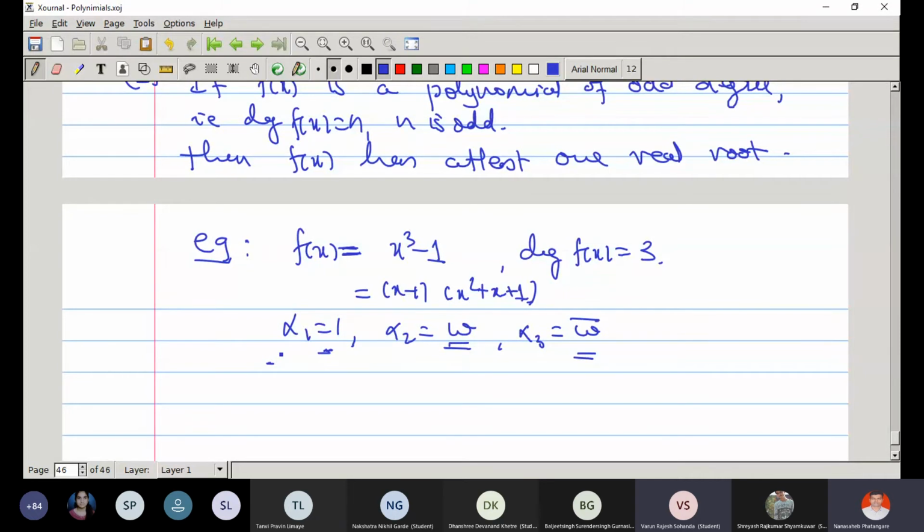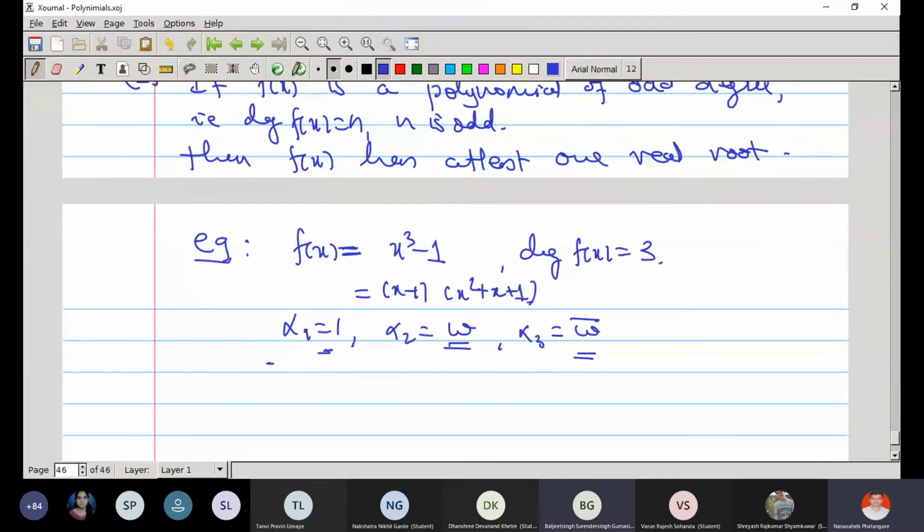Yes, I understood. Right, this is the problem, right? Suppose you have a polynomial of degree 5. It is possible that you have 4 complex roots, but the fifth root has to be real, no choice. Because if the fifth root is also complex, then its conjugate should be there, but then the degree will be 6.